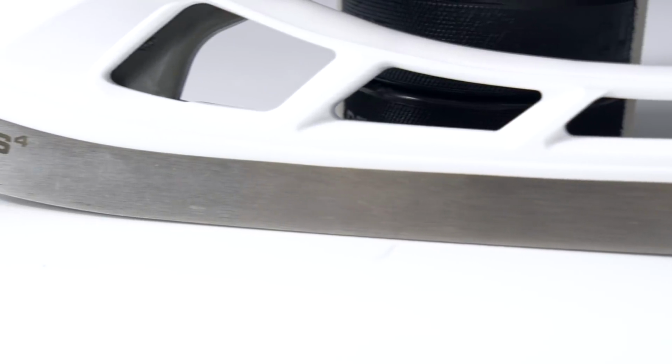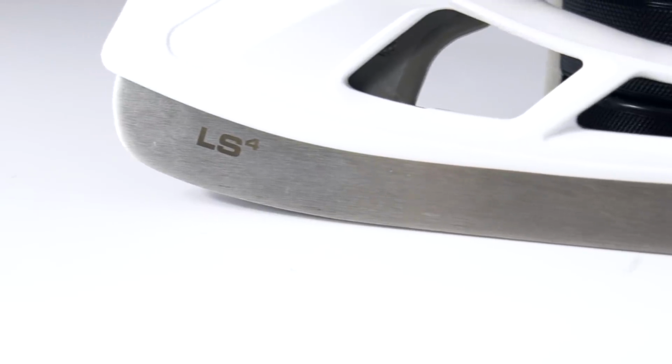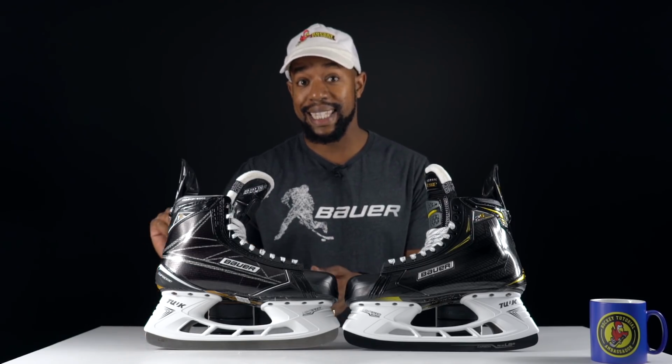So taking a look at the runners or the blades of these skates, the 1S examples that we have over here feature Bauer's LS4 runners. Now, traditionally you might see them with an LS2 depending on where you pick them up from, but the main difference between the LS4 and the LS2 is that there is more steel on the LS4. It sits a little bit higher than the LS2, so you're able to have a tighter or greater turning radius while you're on the ice, but aside from that, there's not a real difference.